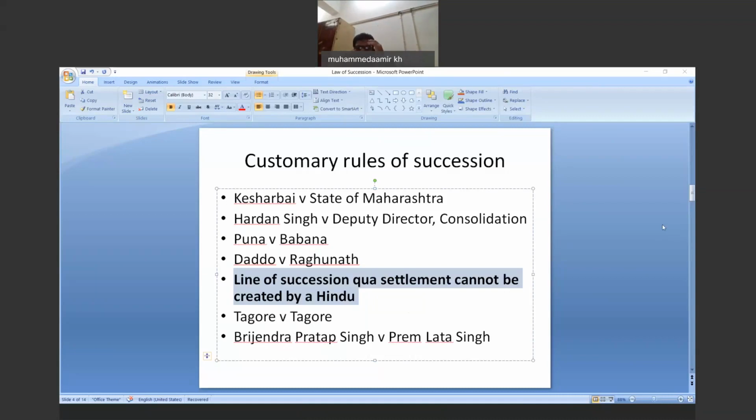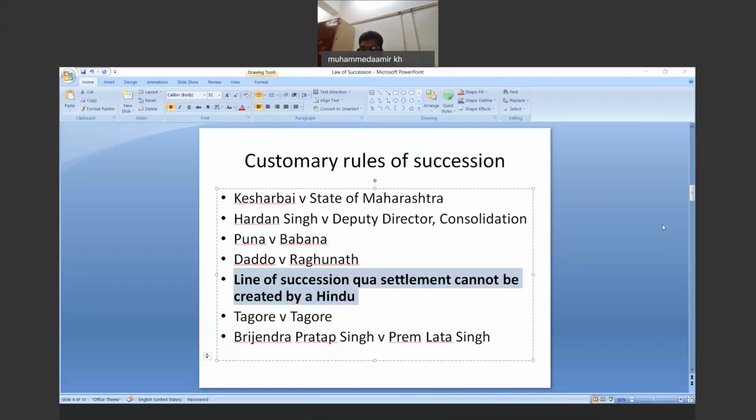So there are certain cases in which a property can be passed off when a person is alive through a gift, or an executory gift, or by a testamentary disposition in the form of a will. He can also create a trust, so that a few people can look after the property. He can make a will or trust. These are the modes of disposition recognized by Hindu law.